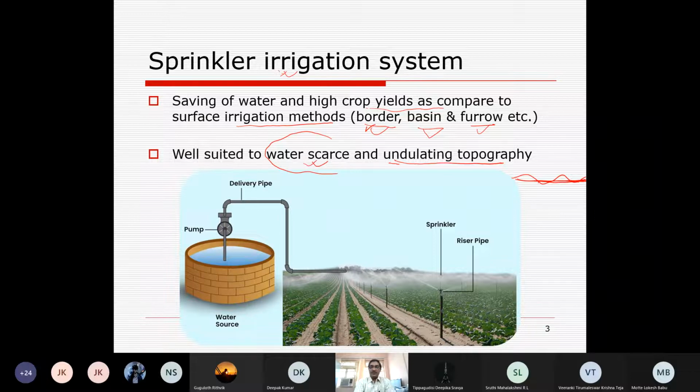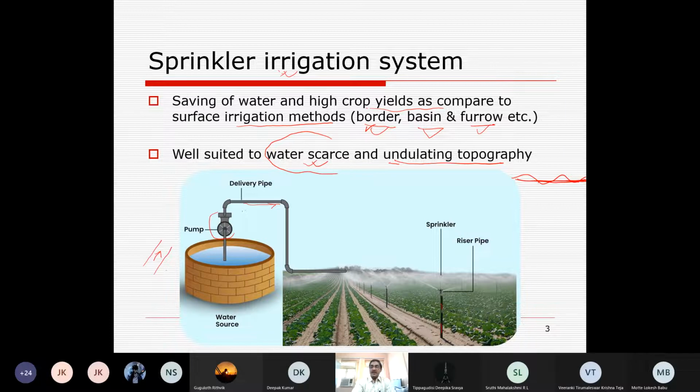How does it work? It's simply a source of water. We usually have a pump to lift the water from the source. It could be a surface water source, maybe a canal, maybe a pond, or any other source of water. So we use a pump to lift the water. We have a delivery pipe, and then sprinklers are connected to this supply water and apply water.